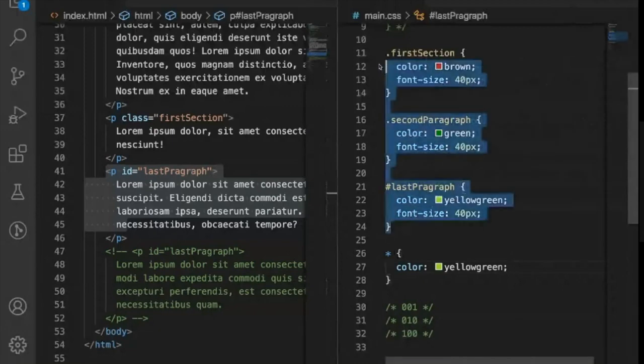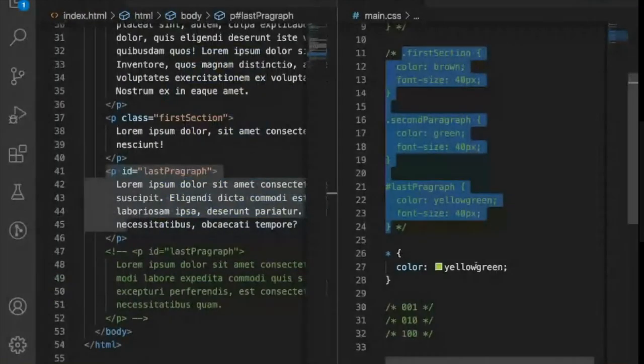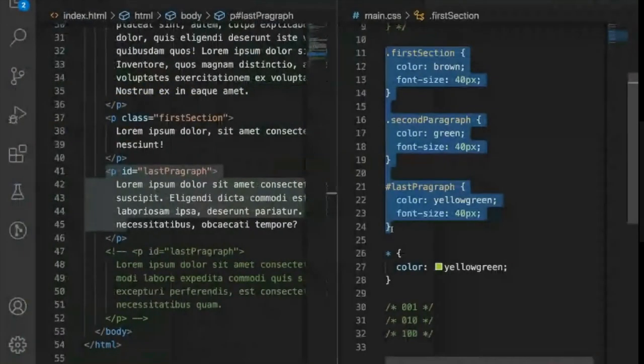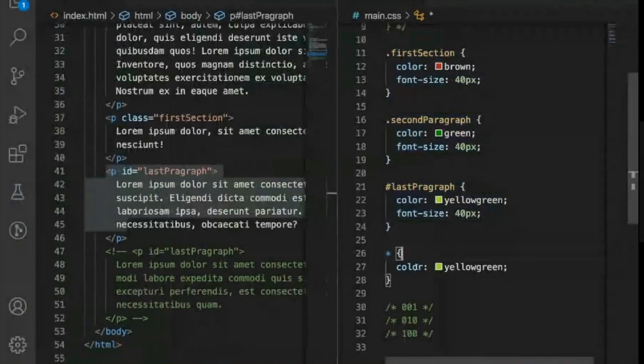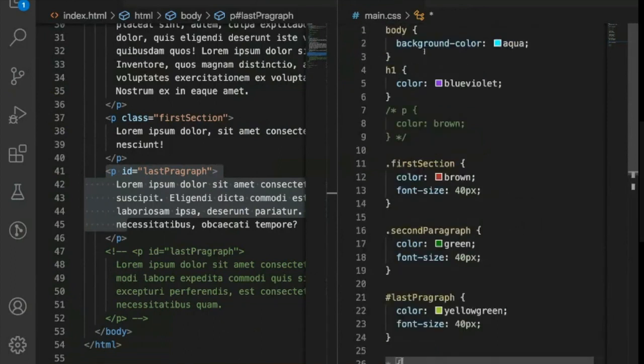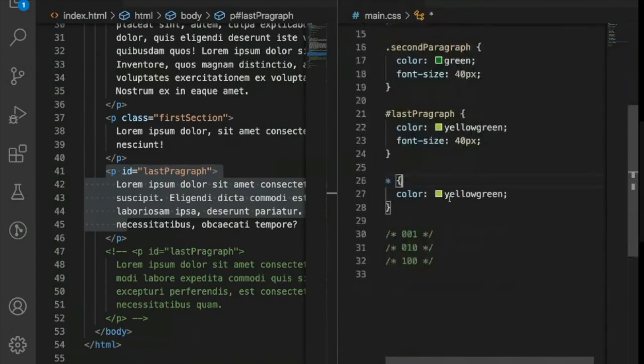For example, I will remove all these things. For the entire page, what is the color? Yellow text. Another common misconception you have is that color means background color. Color means text color. If you want to give a background color, you need to give the background color property like this. Clear? Color means only text color. So it's a universal selector. Any doubt in the types of selectors and the types of CSS, in the universal selector?